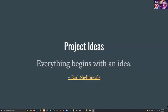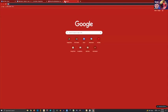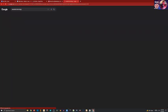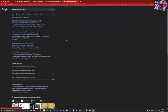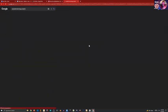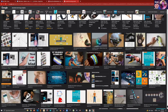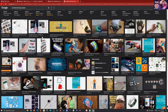If we just come over to Chrome and search Becky Stern, we're going to see her in a second, but she's an absolute pro at all of this. But if we just search wearable technology projects and look at images, there's going to be a whole treasure trove of wearable technology projects that you can buy or look at. Here's LED panels that are bendable. Here's a weird watch that you could make on your own. That's a strange activity tracker. There's all sorts of wearable tech that you can do.